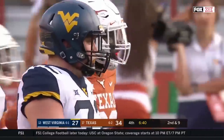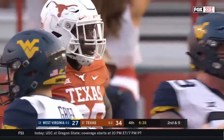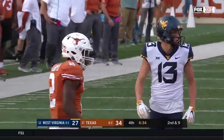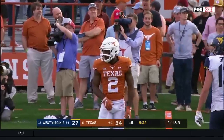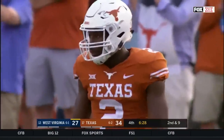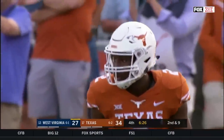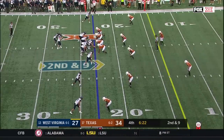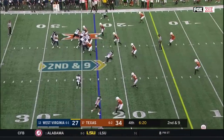Well, I've got to give Chris Boyd, number two, a lot of credit in this ball game. He was embroiled in some controversy after that game, not just for his performance, but then some back and forth with former Longhorns, Emmanuel Acho being one of them, back and forth on Twitter. But he has played great in the second half against David Sills, a large reason why Sills hasn't had a catch since the 10-minute mark of the second quarter.